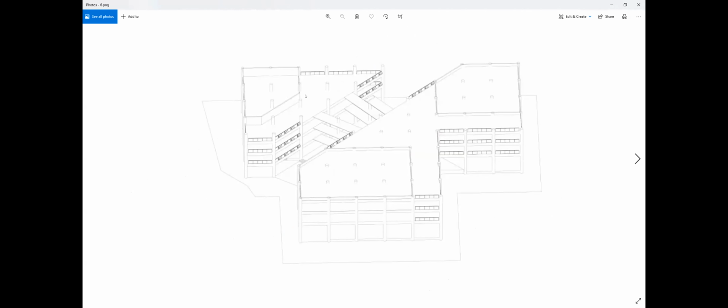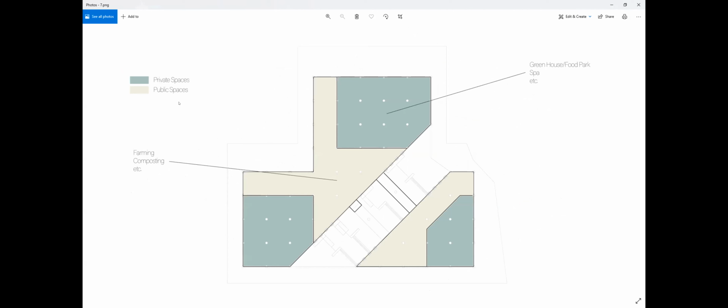This one is the floor plan, or what we decided to do at least for the other floors above it. This is what it looks like in ISO, and this is the map of it. We have public spaces and private spaces, but the entrance would be mainly through the middle, these two areas or the bridges here. You'd start out in the public spaces, and from there, you'd gradually go into the more private ones, so it gradates. The more service areas or the private sectors are farthest away from the entry points.